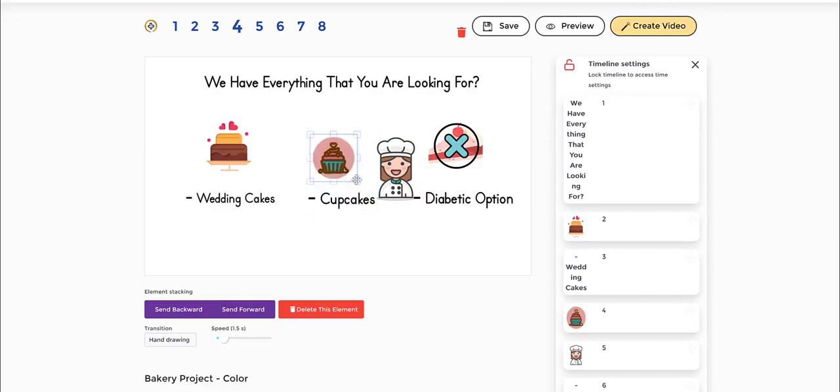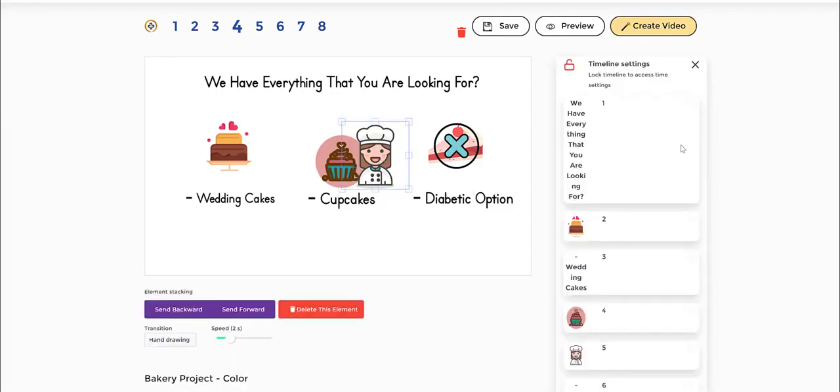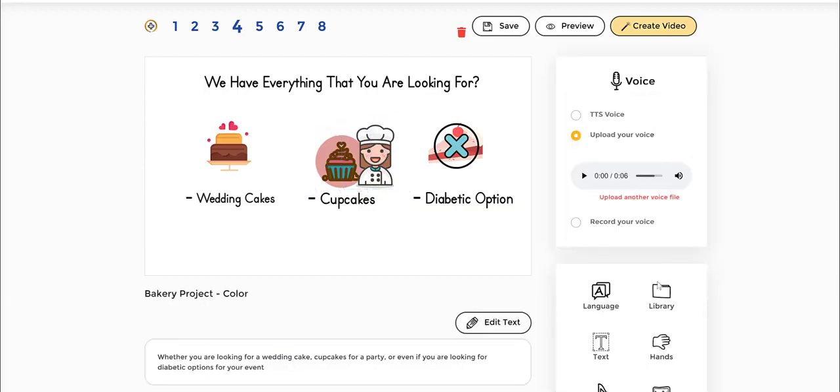And now you can add tables, you can add chairs, you can add, for example, different assets in front of it to give that extra layering to your actual character. So that means, let's say you wanted to show somebody working in front of a laptop or a computer, you can do that as well. Or you can, let's say a chef, for example, you want the chef to be in front of this cupcake example, or you want it to be in front of a building, you can do that.